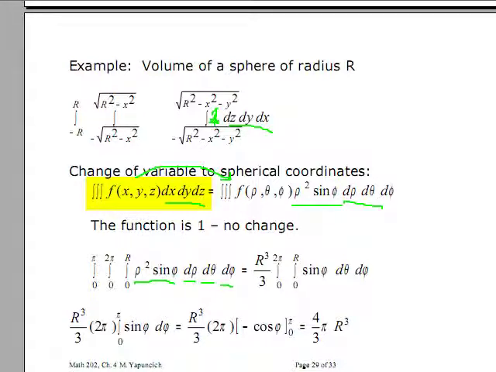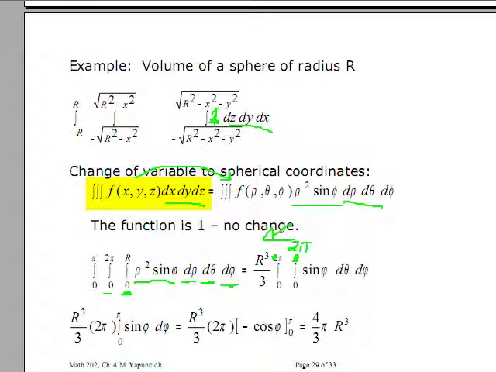What is rho doing? It's going from 0 out to the edge of the sphere. So that's why its limits are 0 to r. Theta goes all the way around, 0 to 2 pi, and phi, of course, is restricted between 0 and pi. So I carry out the integral with respect to rho, and I get r cubed over 3, because I started with the rho squared. Oh, the wrong one got left. I apologize for this, but sometimes I get tired of remaking these videos like 100 million times. Okay, there you go. Fix that.